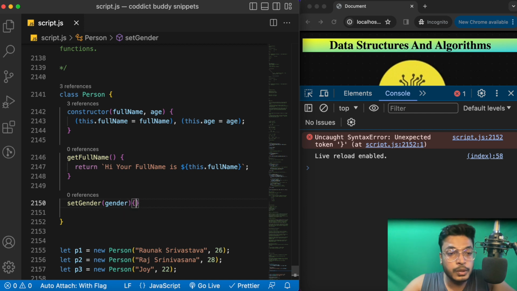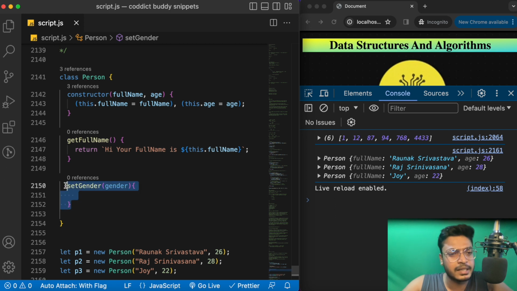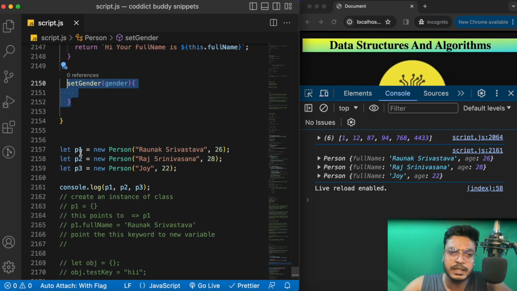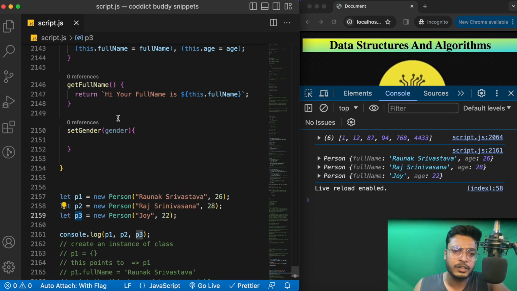I'm creating this so you will be clear that we can pass parameters in it, just like console.log, array, everything. It's nothing complicated, you just have to create the methods in the blueprint and then you can simply access them in the instances, just like they are their own methods. It's as simple as that. People have made it complicated, I don't know why, right?